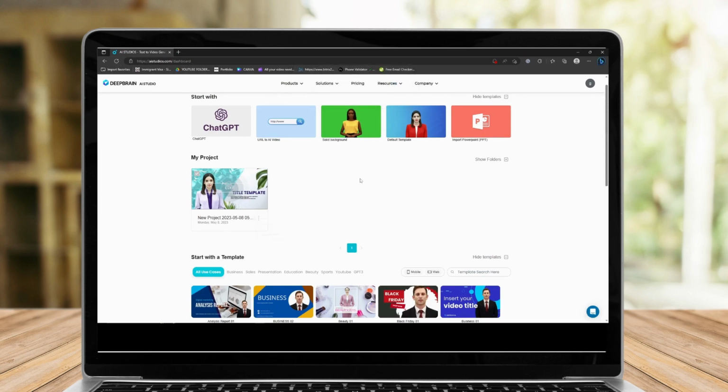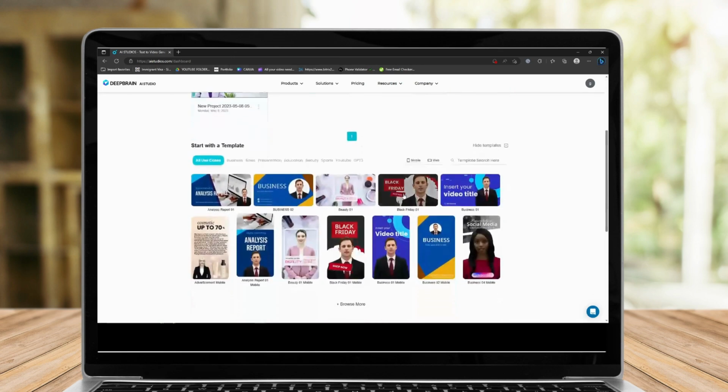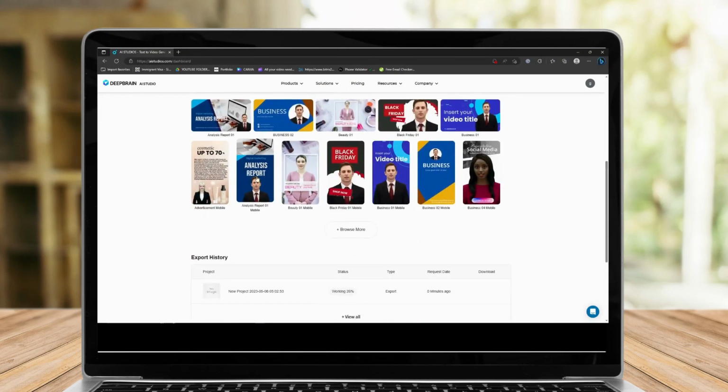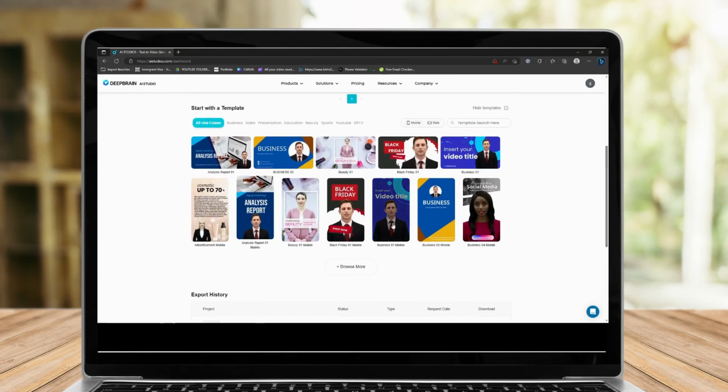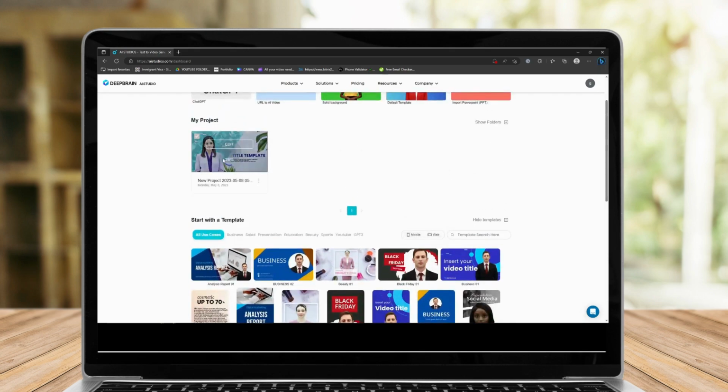It's still being synthesized. I think it's almost done here. Let's just wait for it for a little while, guys. As you can see here on the bottom part, there are different templates. For example, this business one, and a mobile one for your phone, for your TikTok or IG Reels specifically. This is good. So let me just get back to this one, still 26%.